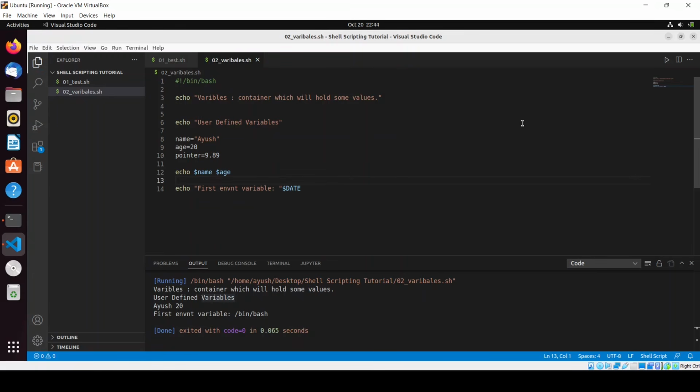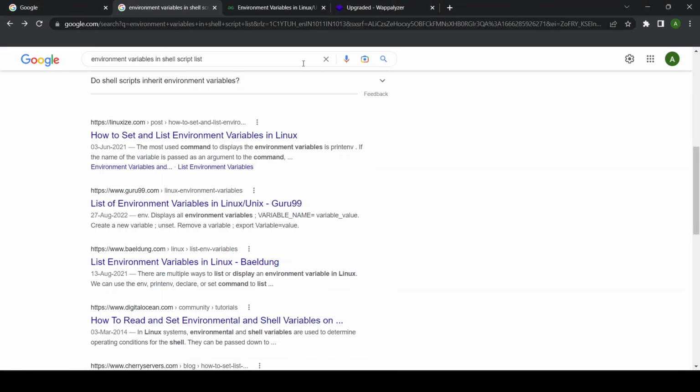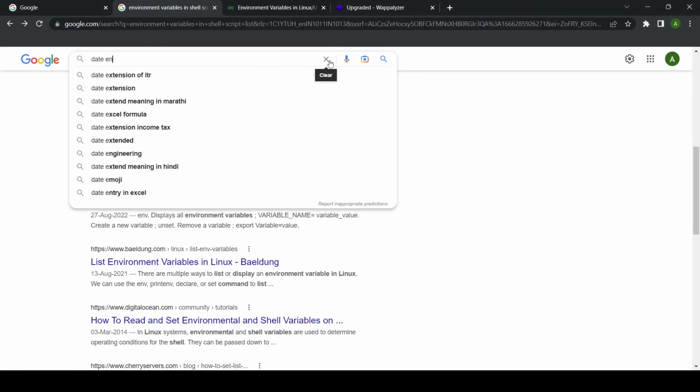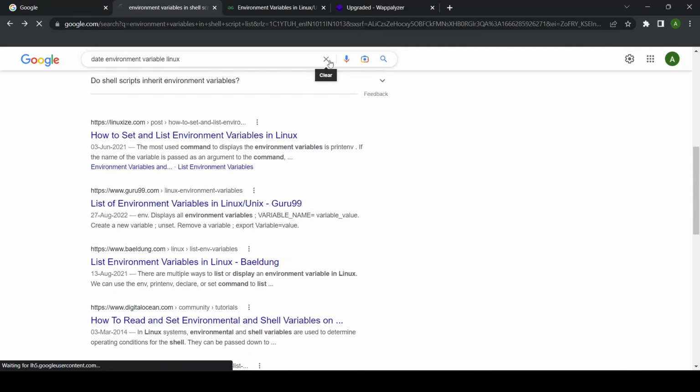Okay, if you do date also, it will give you the information about the date. So just save it and run it from here. Okay, it's not displaying me the date. Why? I don't know. DATE, it should. Okay, just run this. Okay, I think date is not an environment variable. Let me just do a quick search for it: date environment variable Linux.